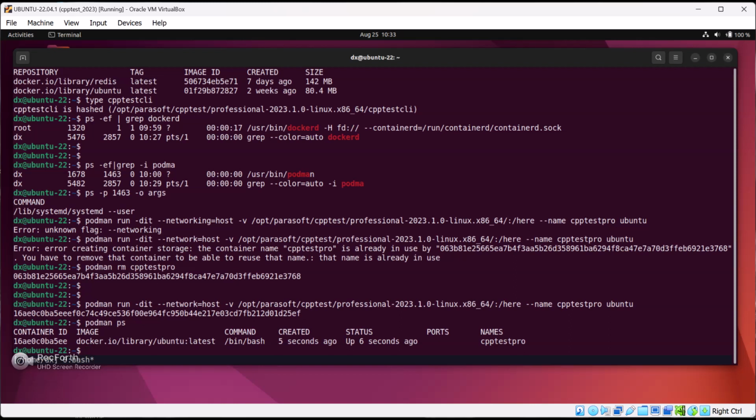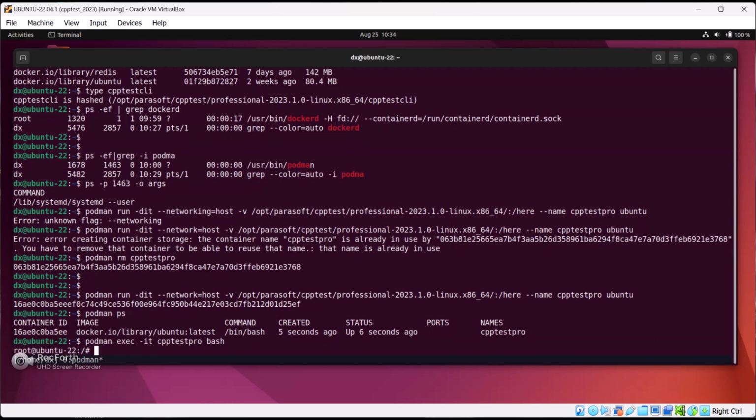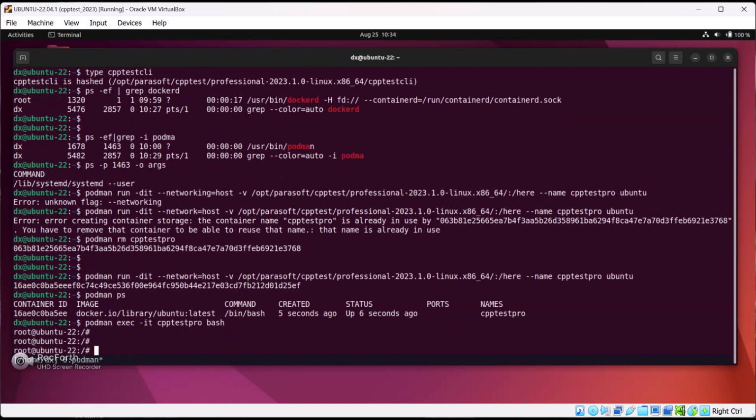So let me see, Podman. Pardon me, but I'm going to type Docker here because I have a muscle memory of this. Docker exec -it. Oh, sorry about that. It's muscle memory. I forget if I don't type it. Okay. Now instead of Docker exec, it's going to be Podman exec, and that's how it's done. And we are now inside the container.